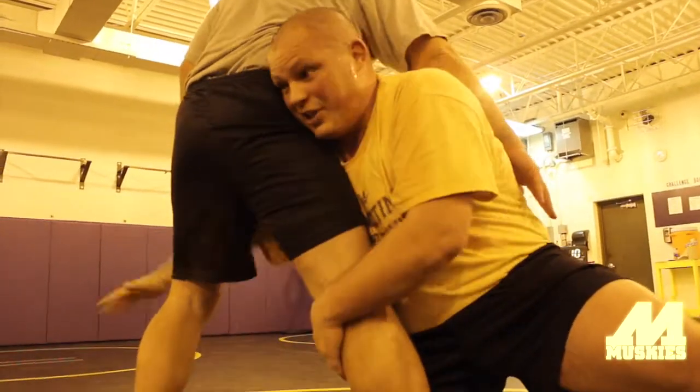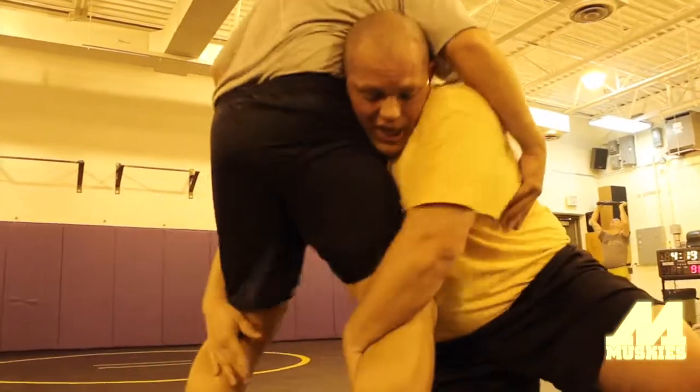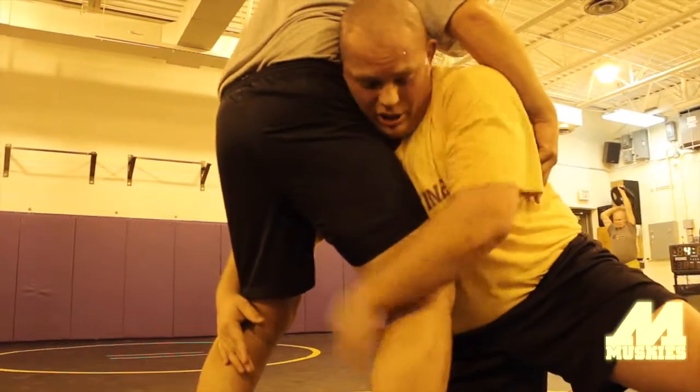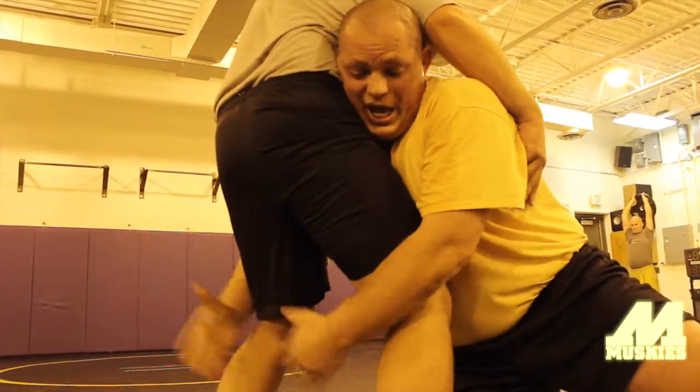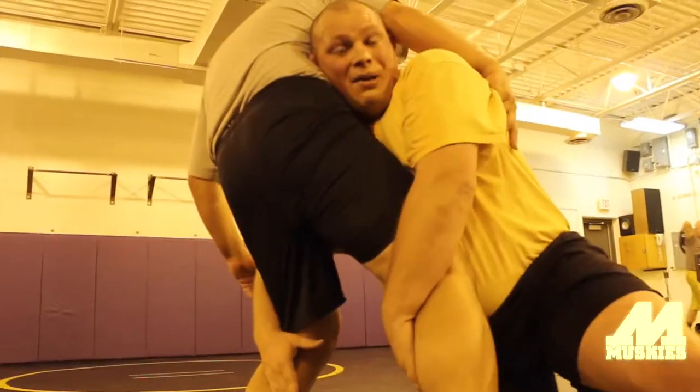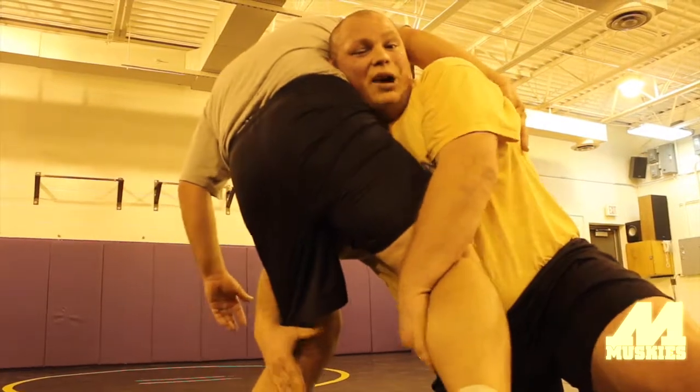When I switch off to this double, I'm going to try to readjust and cup right between, or underneath his knees, right at the calves. And again, you can just see naturally, as I suck in his hips, my head and chest are coming up so I really have some good power here.